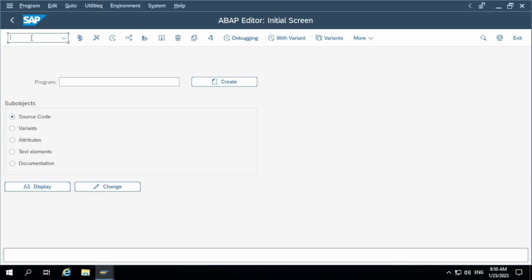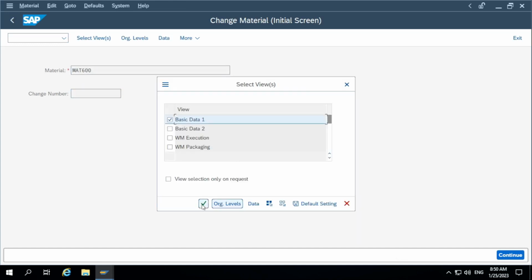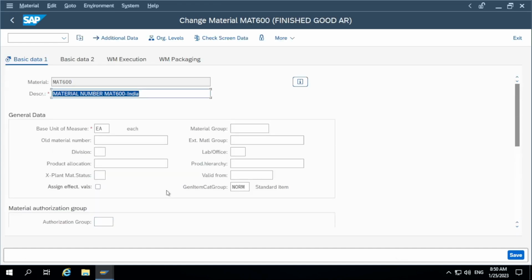Now we'll go to our standard code MM01 or any standard transaction code you wanted to display. MM01, or I'll display MM02. I'll go to MM02 and enter some material. So here I wanted to add some implicit enhancement option. I wanted to add some custom logic, but I cannot find any customer exit or BAdI suitable for that requirement. Now what we need to do?